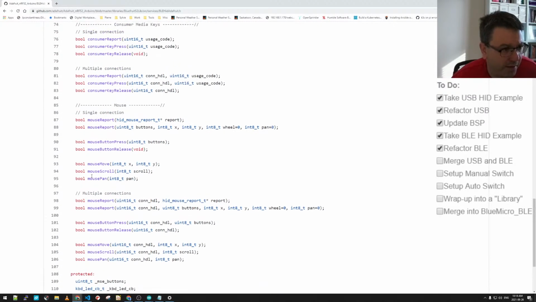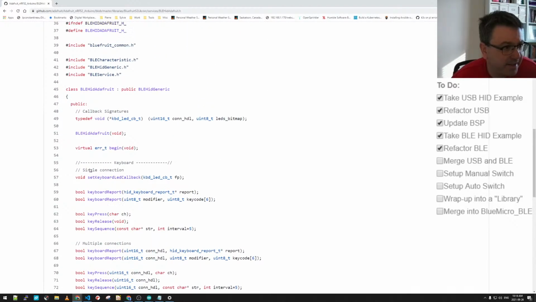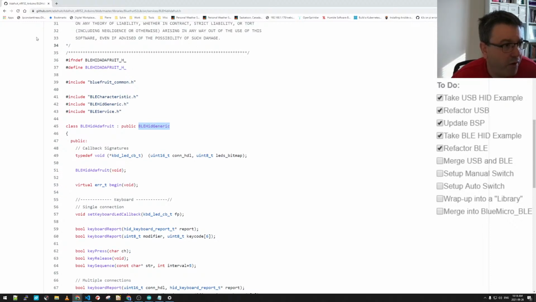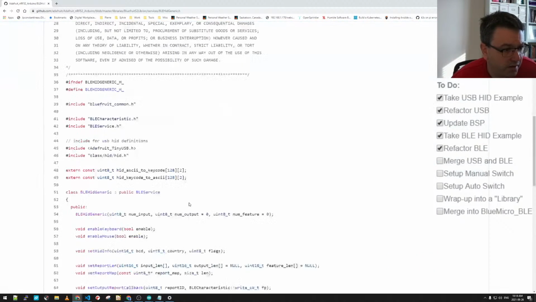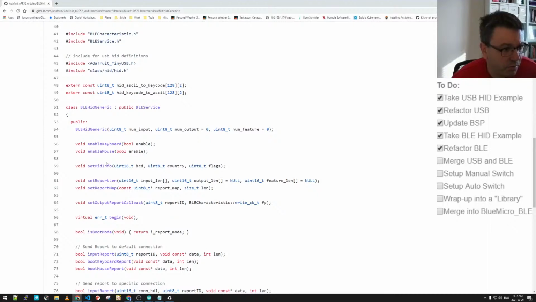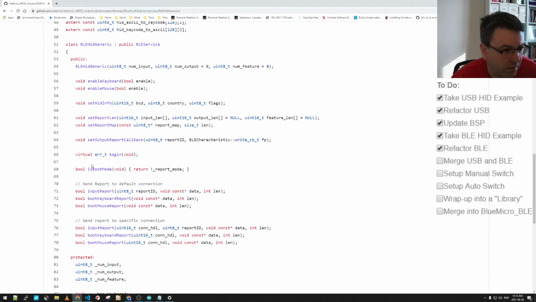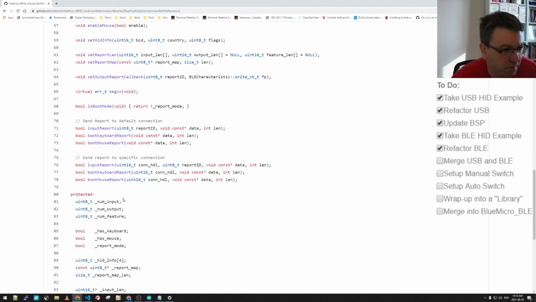But that's it. There's nothing fancy here. It's under the generic one, so maybe there's something inherited there. Okay, let's go BLE generic. Let's see what functions we have. Enable mouse, set HID info, report link, callback, boot mode, input reports, mouse report.